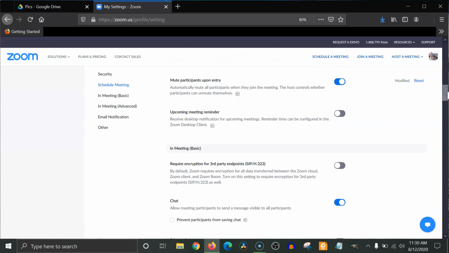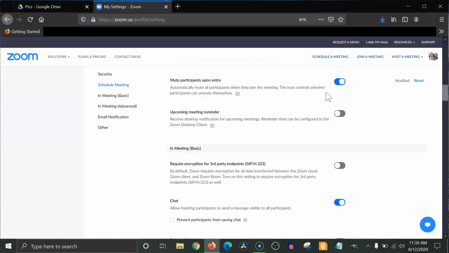Scrolling down, mute participants upon entry. You can set this every time in your meetings. However, I found that when I tried to set it in my meetings exclusively, it did not actually function properly.